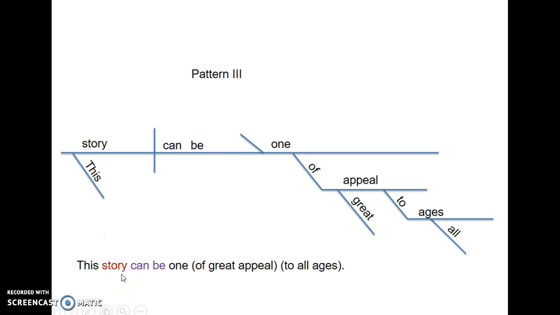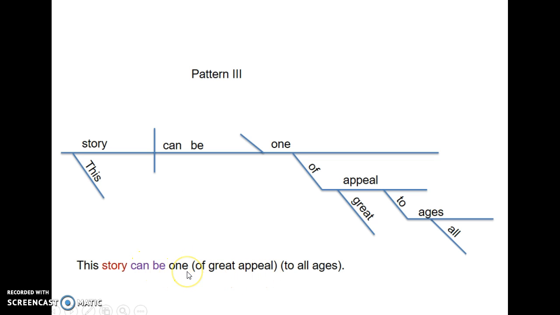The next one, we have story as our noun again. We have two verbs, can be. The main one is a be verb, so we know we're going to be working with pattern 1 through 3. And then we have a couple of prepositional phrases. I tend to isolate these by putting parentheses around them, just so I can visually focus on the main part of the sentence. So we're going to get to the prepositional phrases in a minute.